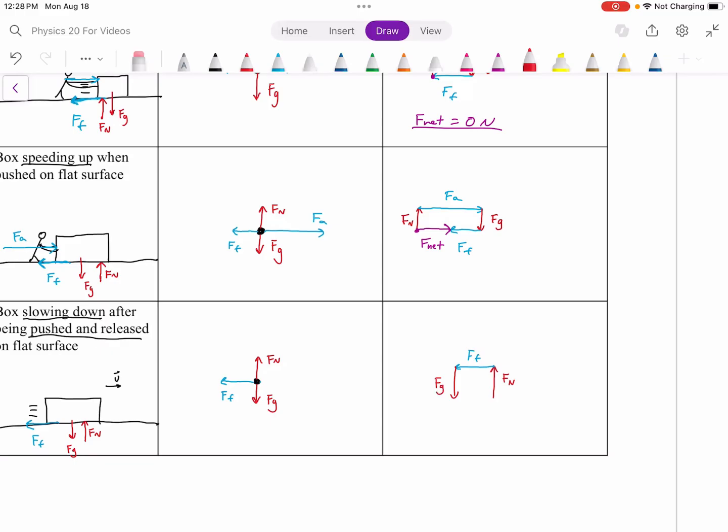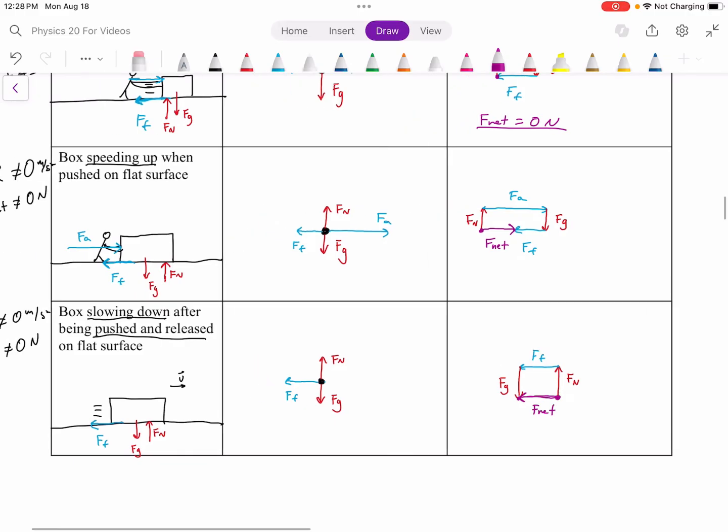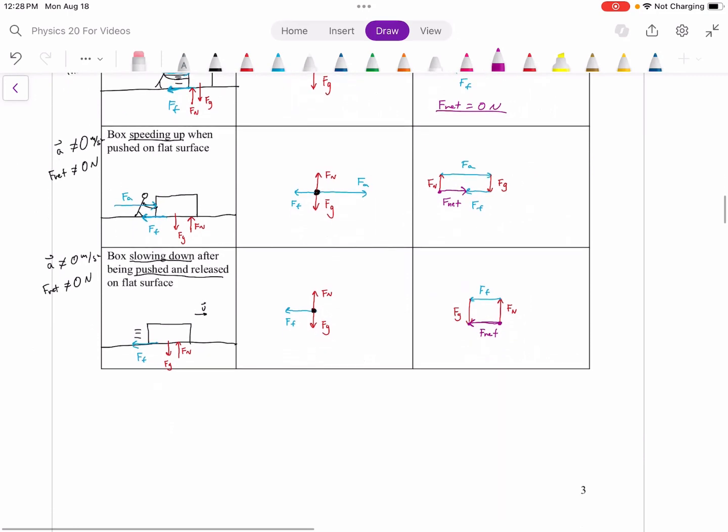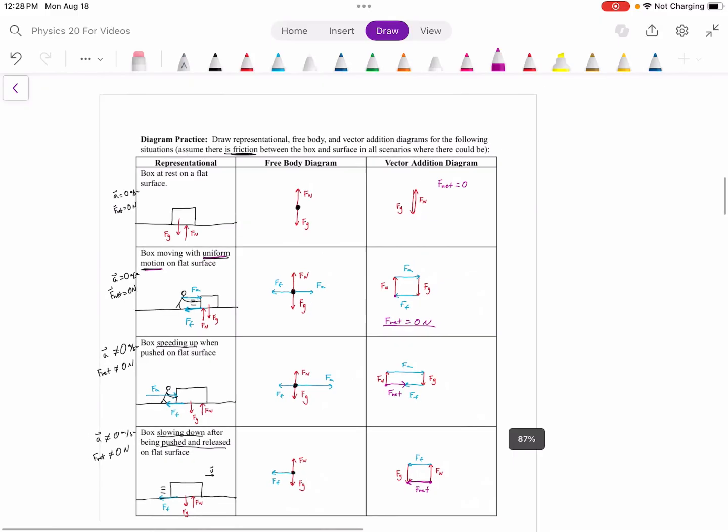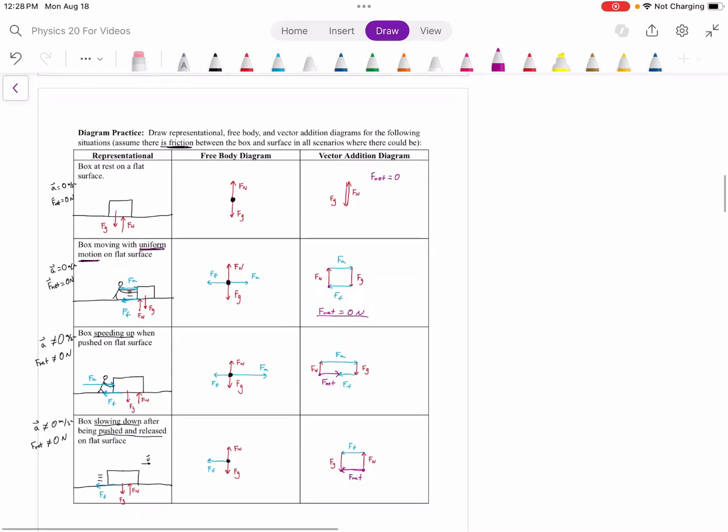Those are our three forces, so our net force should be from where we started to where we finished, right? The total force acting on this object is, like we predicted, to the left. So since it was moving to the right, but the net force acting on it was to the left, it accelerates to the left and therefore gets slower and slower and slower. Okay, so there's our little crash course and reminder of the different diagram types.